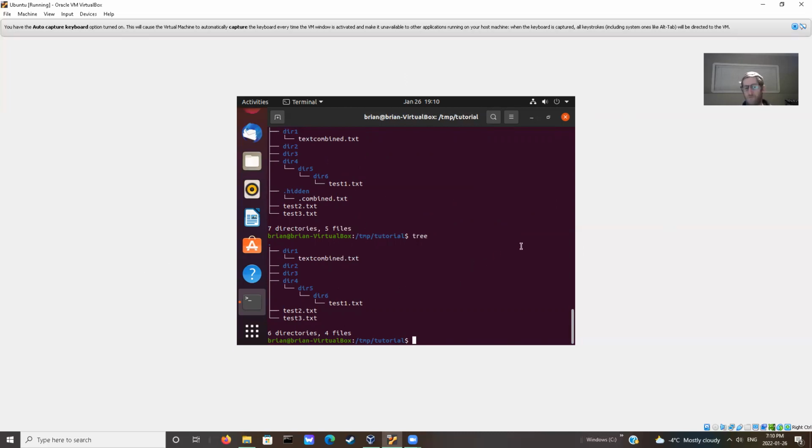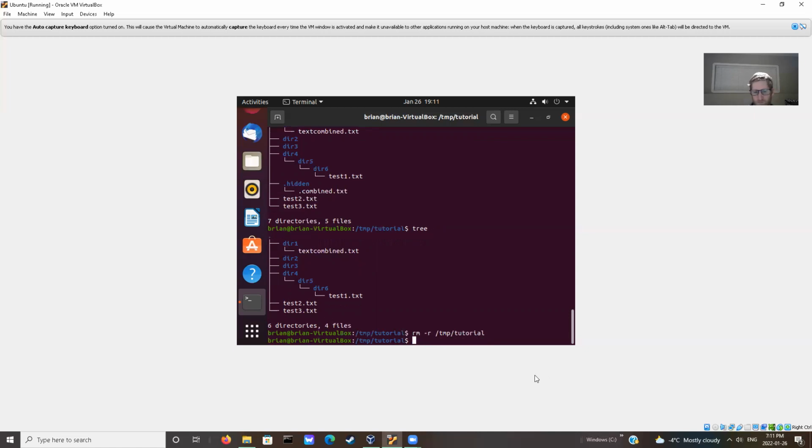The last thing I learned from this was always keep your workspace tidy. So we are going to remove everything because no point in keeping wasted space here. I'm going to go /temp/tutorial. We could, so this remove function here and the -r, it will remove everything with no questions asked. So we can also add an I onto here and it will give us a prompt whether we want to delete everything. But since we have so much and I don't want to go through all that, I'm just going to say delete. And it's gone.